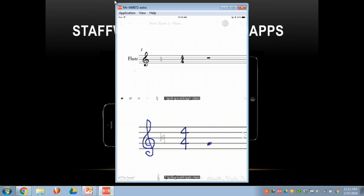But if I draw in the quarter note, boop, it goes up there on the top as a quarter note. I can also sometimes just do a single line like that. You see it's doing it. If I put a line between them, it turns them into an 8th note.